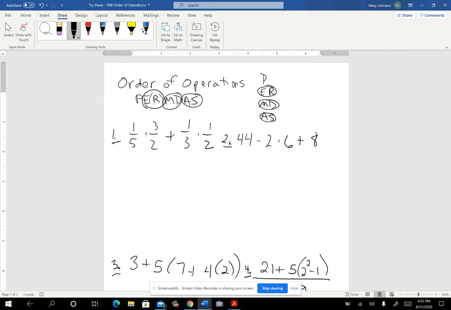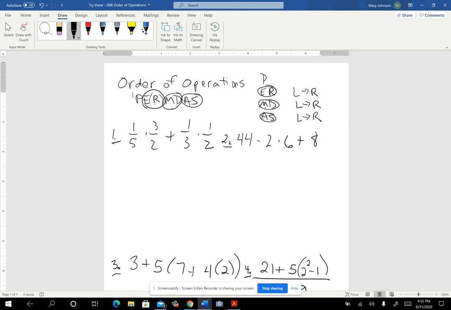But anyway, the circles around those letters are supposed to remind you that exponents and roots, or radicals, are really just two sides of the same operation. Multiplication and division are like equal operations. They're just inverses of one another, and so are addition and subtraction. So when you do this, you do parentheses first, then you do exponents and roots as they occur from left to right. Okay, you do multiplication and division just as they occur from left to right. Then you do addition and subtraction as they occur from left to right. Okay, you don't do addition first and then subtraction. You don't do multiplication first and then division.